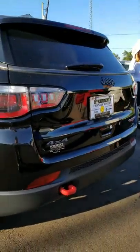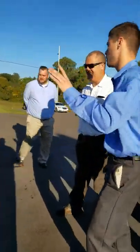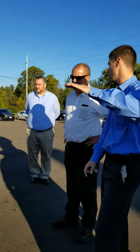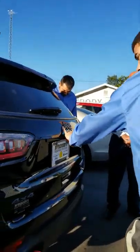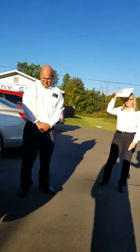One of my favorite parts about the Trailhawk is the aesthetics. Now, I've never been much of a super bump fan myself, like horsepower and torque, but I love the gas station. So, I don't care if it's a Shell, Mobil, Marathon, you name it. Wherever you pull up, people can recognize this is something special about this Jeep. What points it out is the Trailhawk badge, the cool colored accents, the sharp looking tail lights and tow hooks. People are going to wonder what's going on about this Trailhawk.